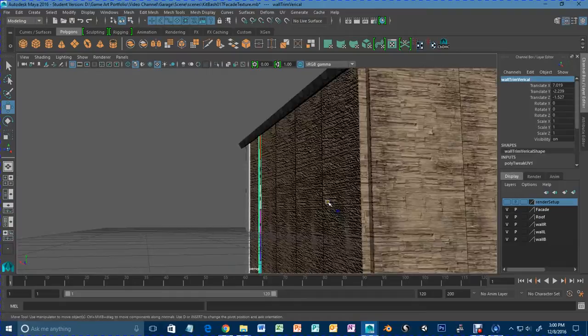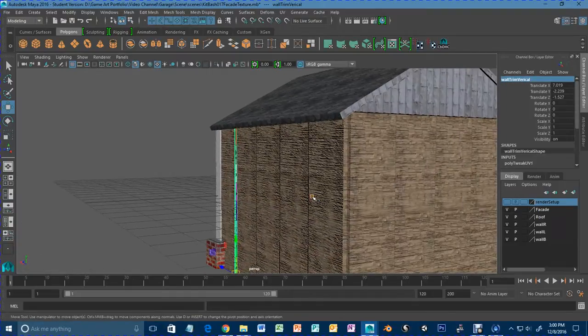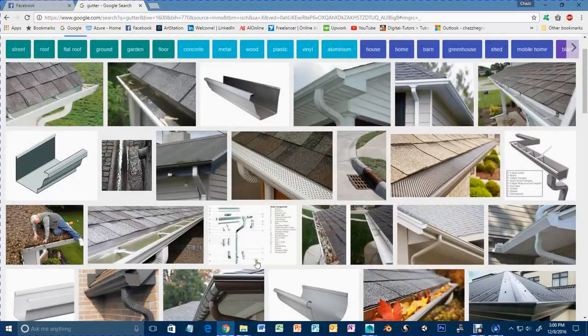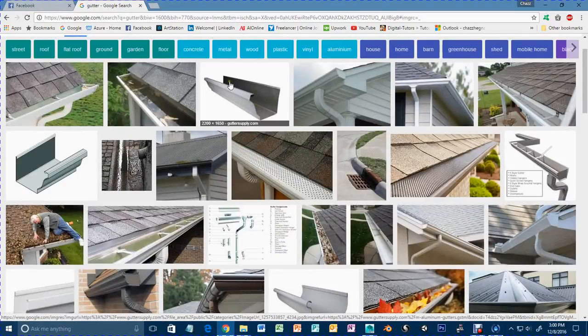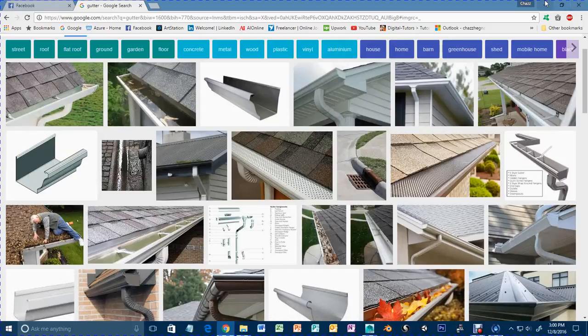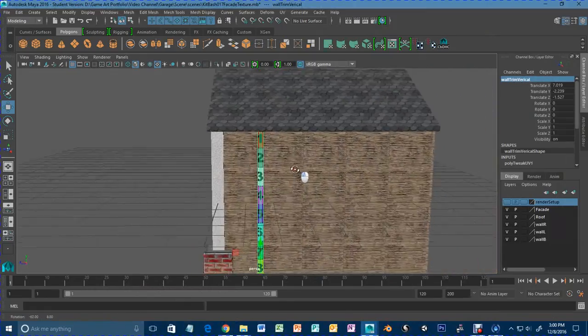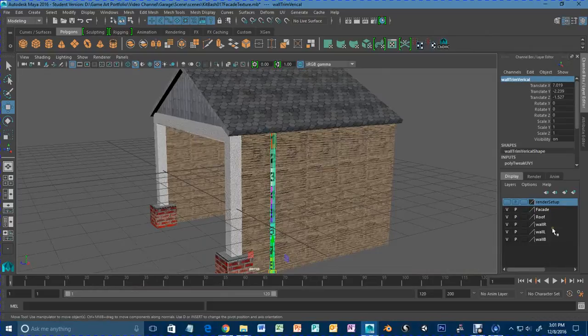And for the gutters, I want to pull up some reference images. We're gonna do something like this. We're gonna make, or like this. We're gonna make just a little section of the gutter, and then we'll just use that, and we'll just duplicate it along the length of the wall, just like we did with the walls themselves, actually. So, well, I'll probably just grab the edges and pull it out. So we'll do that real quick, and I'll put this on its own layer.